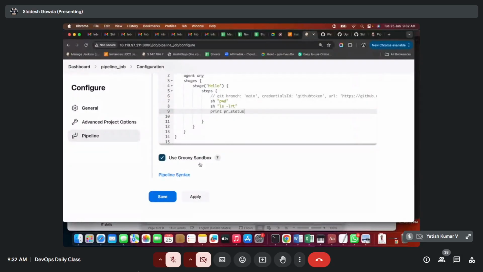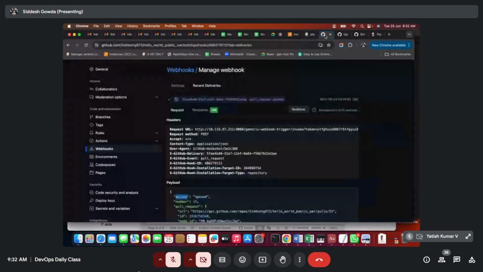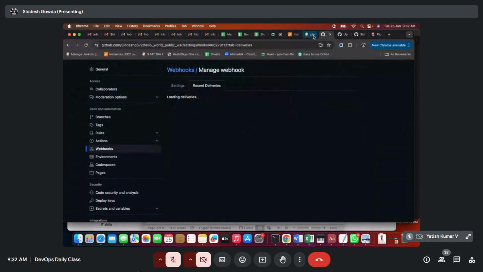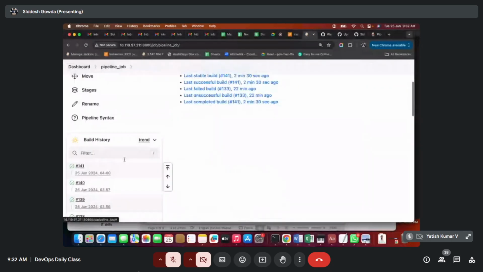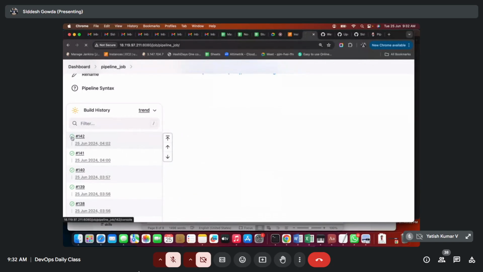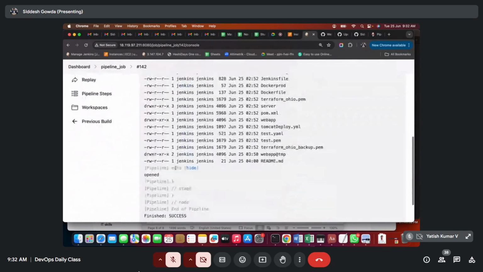Print PR status. I just made some changes. If I redeliver the same, the status will be pull request opened, right? See here, the pull request status is opened.